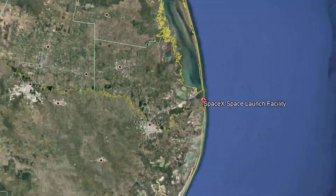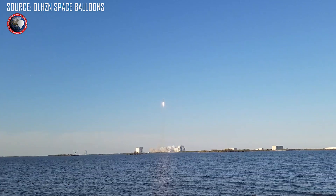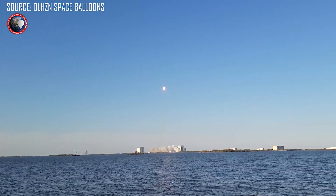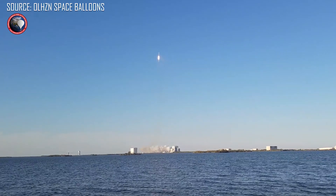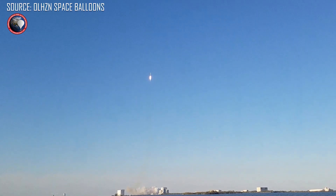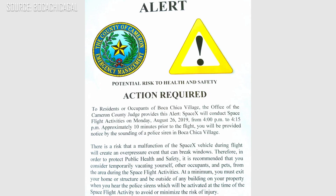Don't forget that the Boca Chica launch site down in Texas is only about 1.5 miles or 2.5 kilometers away from the nearest town. For comparison, when I attended my two NASA socials down in Cape Canaveral, Florida, we had prime viewing area which was still about 2.9 miles or a little less than 5 kilometers away from the launch site, and that was as close as anybody could get. So there are residents and houses less than half that distance, and they are not completely clear of all risks — so much so that local authorities handed out flyers urging residents to stay out of their houses for fear that an overpressure failure event could break their windows and blow glass inside.